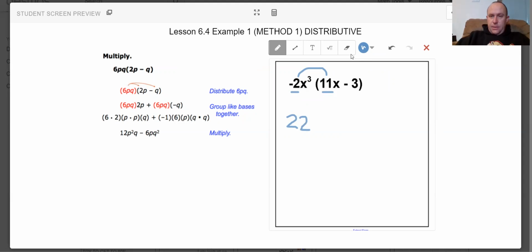And then for my letters, let's get rid of that. I can see that there's x cubed and there's an x. Remembering this x is x to the power of 1. When I add my exponents, 3 add 1 gives me 4. So notice that same rule, numbers first, and then letters second, as I'm working out what the answer should be.